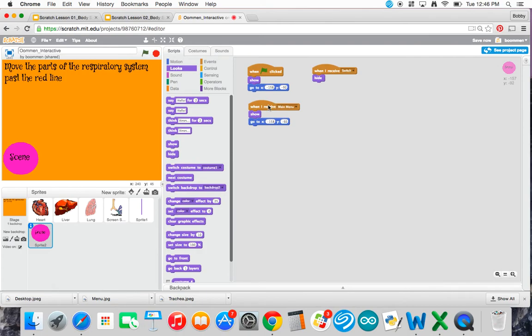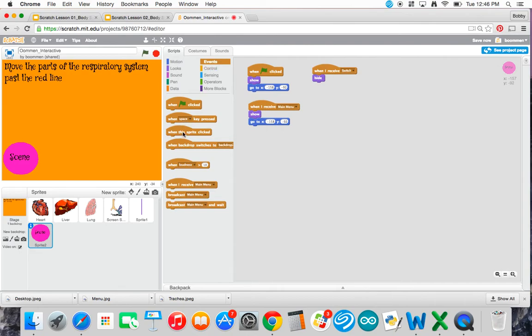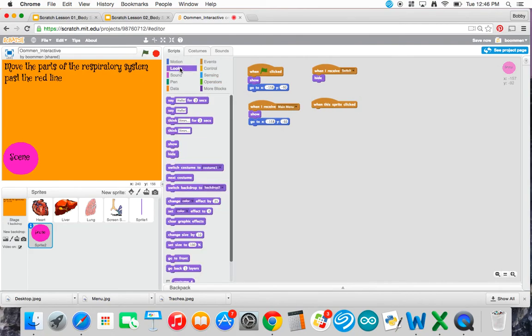And now here's the code that is going to make this button work. Go back to events. When this sprite is clicked, so when this button is clicked, I want certain things to happen. First, go to your looks and drag over switch backdrop 2. Okay. Now you can just leave it right here. It doesn't matter what this is right now. The person compiling is actually going to decide what that's going to be. So you just leave that.